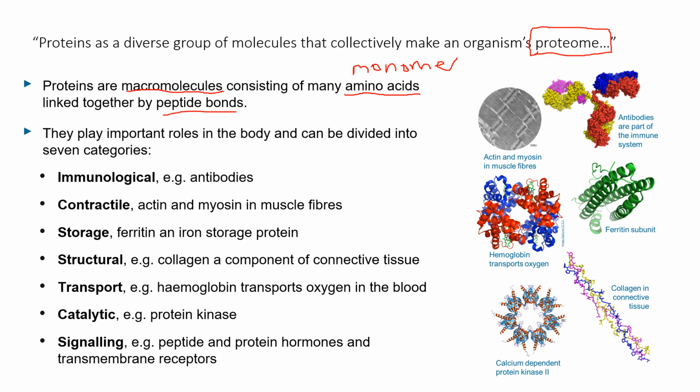But the takeaway from this slide is just understanding a couple of the key roles that proteins can play within our bodies. We've split them into 7 different categories. They can be immunological, so they can help the immune system to defend the body against diseases. They can be contractile, like we talked about, they can help with building muscles and contracting muscles. They can be involved in storage of particular molecules and chemicals. They can be structural, so for instance, collagen can provide structural support to our tissues. They can act as a transport system, like hemoglobin, which transports oxygen.